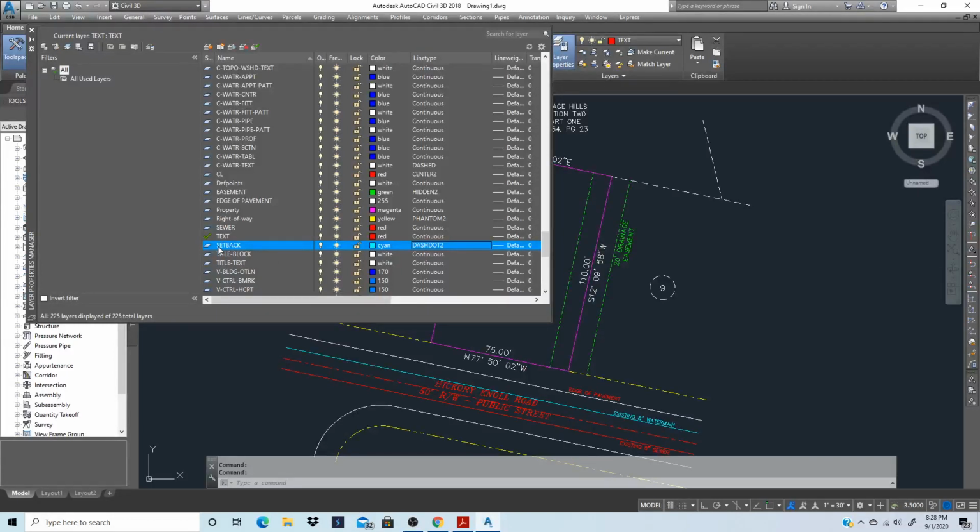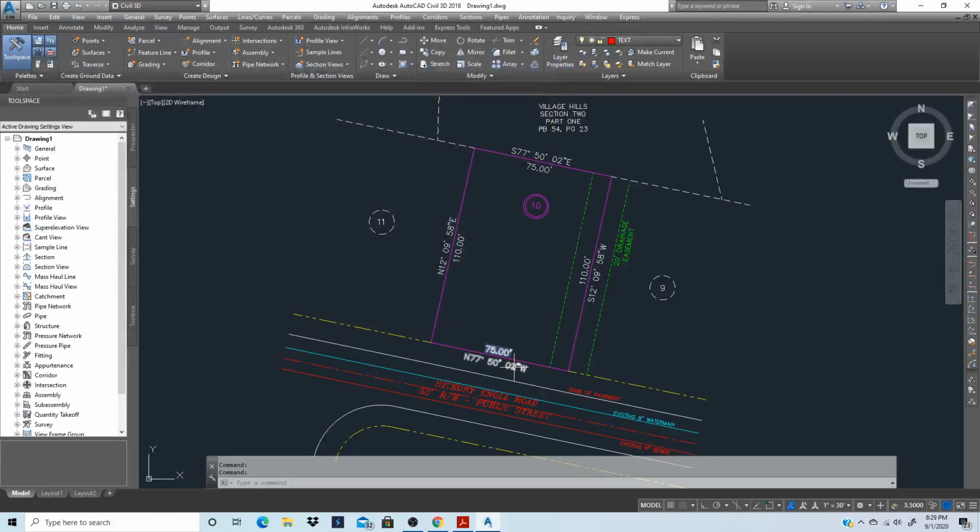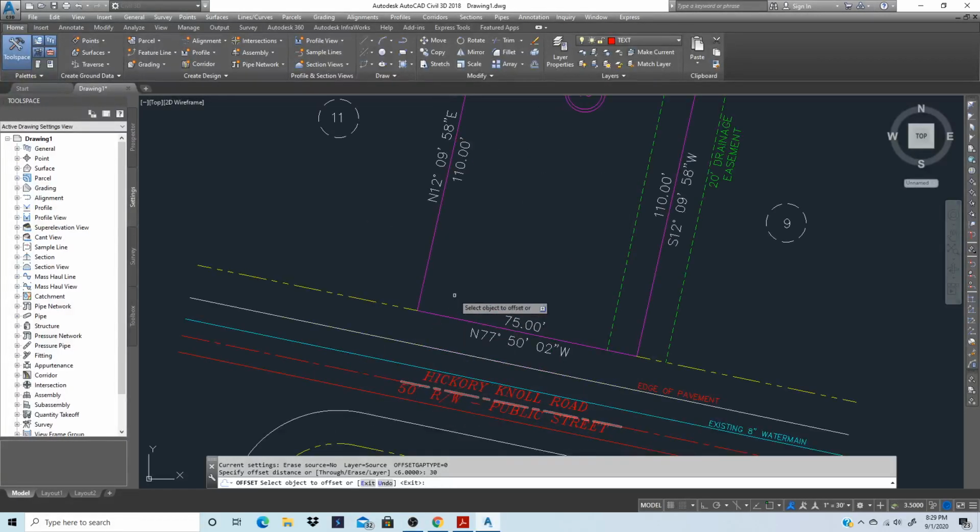Alright, so typically the easiest way to do these is I'm going to hit O for offset, and I've got to come 30 feet off the front right away. You saw one that said it had to be 55 off the center of the road if it was a private street, so you saw a couple of different ones. This is a public street, so we can do 30 from this invisible right of way. So of course from the street it looks like it's set back farther.